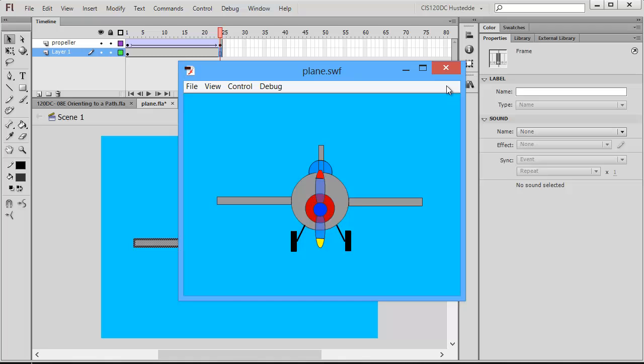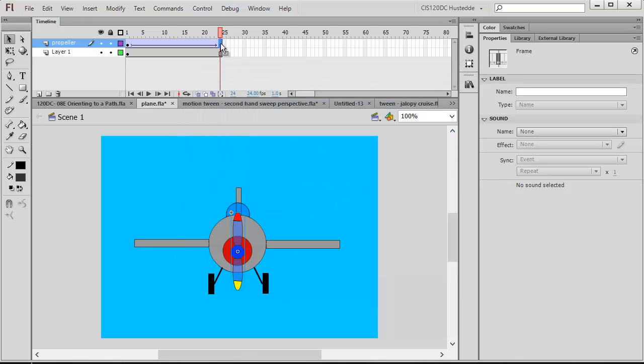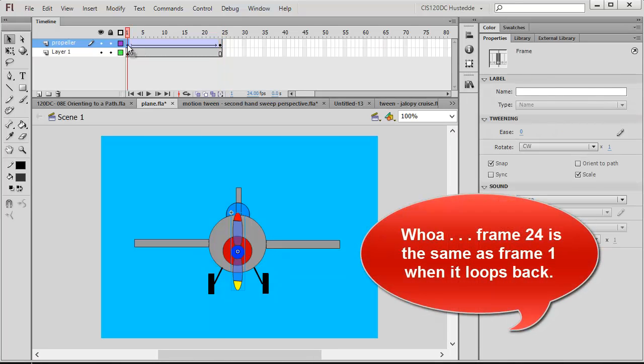So there's the propeller rotating, and it's rotating a little slow. I'm going to want to rotate that more than one time per second. And you'll notice at the top, when the red tip is at the top up here, there's a slight delay. And that is because in our animation sequence, frame 24 is exactly the same as frame 25. So here's how I'm going to fix that.